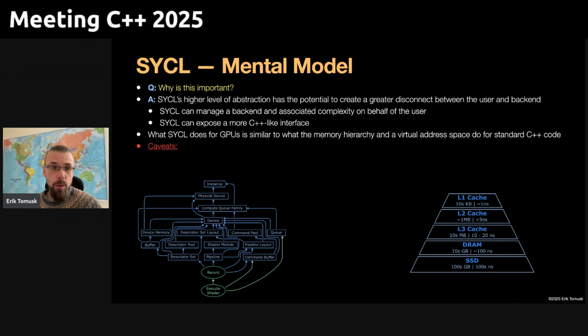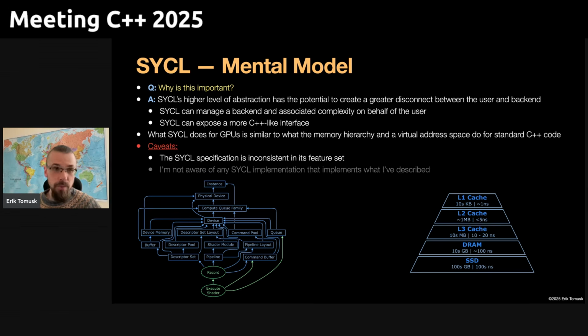So it's those two points of indirection that create a lot of flexibility between the user code and what's happening in the accelerator hardware. Now, there are some big caveats with what I've just said. The SYCL specification is large. It's not entirely internally consistent in its feature set, which means that I don't think you can implement all of SYCL the way I've described. And the second part of this is I'm not aware of anyone actually wanting to implement SYCL in the way I've described. So this really isn't about telling you to go away and use SYCL. This is about taking a few key ideas out of SYCL and showing what their value is to the problem of accelerator programming with C++.